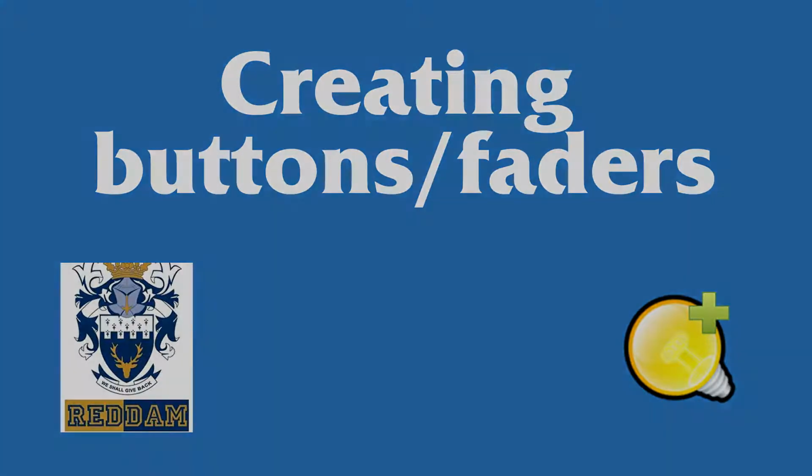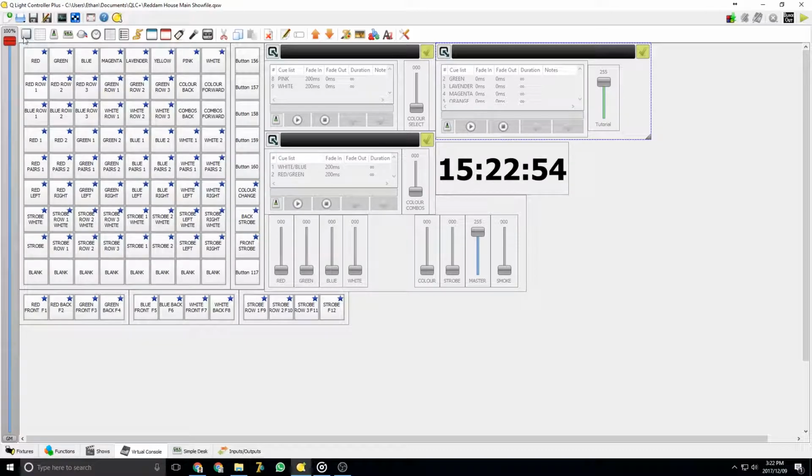So now we've got that out of the way, let's move on to creating buttons and faders. You'll notice that there's 4 icons up here. The first is button, which is a new button. Then there's new button matrix, new slider matrix. Now, the slider and button matrices are actually very useful because they allow you to create a grid of buttons, or just a row of sliders that are all the same size, the same width apart, without you manually having to do it.